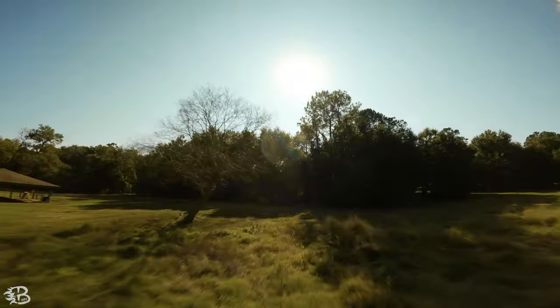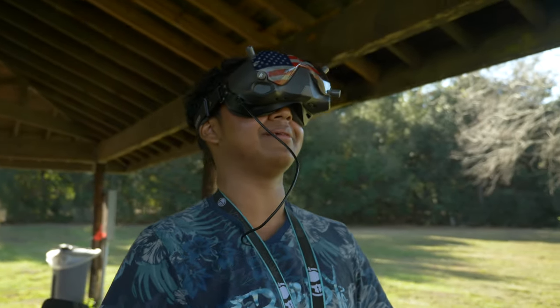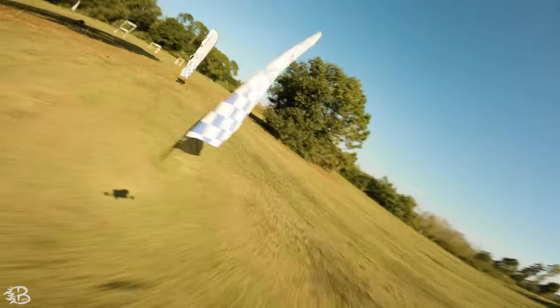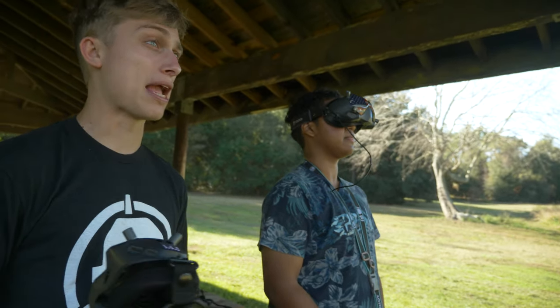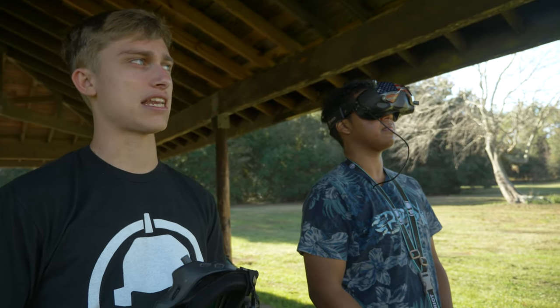It is worth noting, though, that this quad that we put the FETtec board in is not a new quad by any means. Yeah, it is very, very beat up. I think it's worth making it fair. This is a beat up frame, a beat up ESC. Yeah, I think we can raise the PIDs a little bit. I gave him a tune that was off of one of my quads, which is about 120 grams lighter. So I think we could bump the PIDs up and you might make it a little bit more locked in. But it looks smooth. That's the biggest thing with KISS, it's a smooth feeling in the stick. I don't think you get a ton better flight performance, but I do think that people who fly KISS notice how smooth it is and how well it tracks.